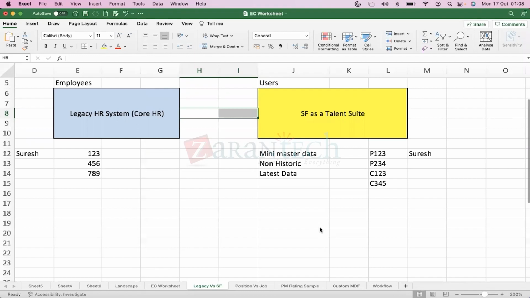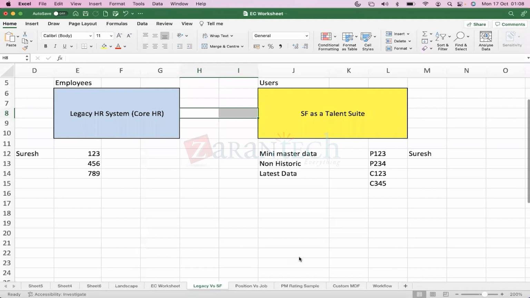The talent suite of SuccessFactors only needs to be maintained with the latest information, mini master information, and not everything, only the required basic information of around 25-30 columns of data, like what is the current title, current grade, current manager, current location, current department. All these latest as-on-date details are what we wish to have in the SuccessFactors talent system.